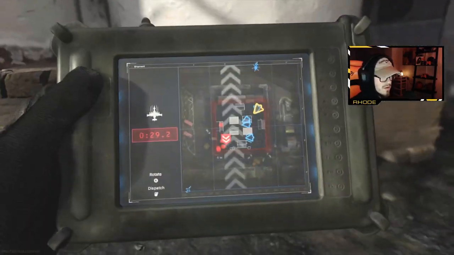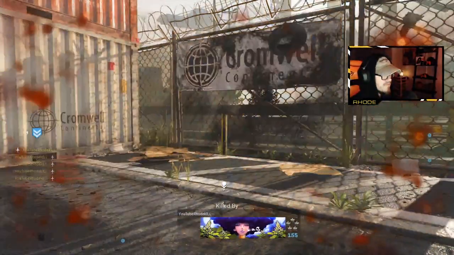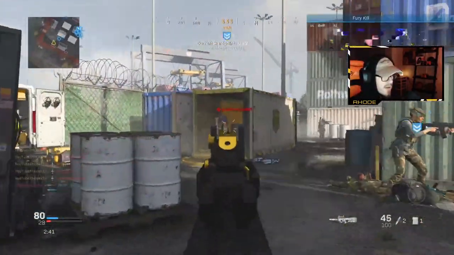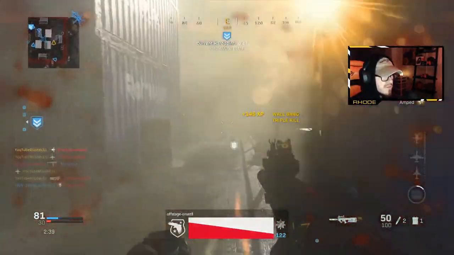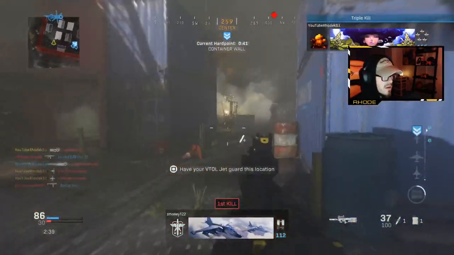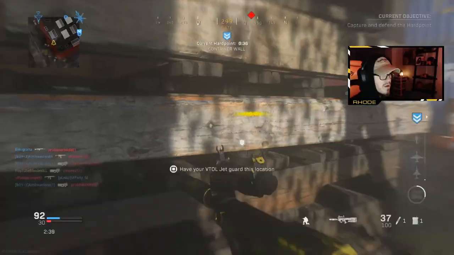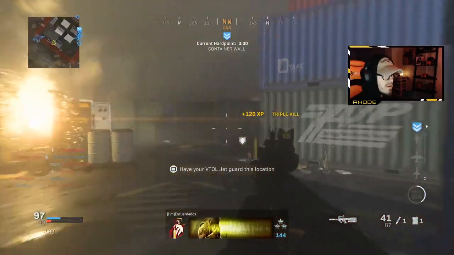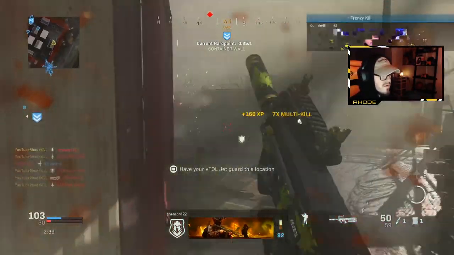Alright, let's go, baby. Let's go. Alright, we're gonna switch. We're gonna get the ammo down. Dude! What is that? Okay, literally, I've died more to my streaks than I have the enemy team, bro. Hey, what is going on? Goodness. We got 82 kills, I mean, not bad.